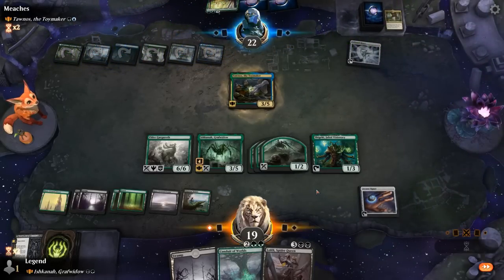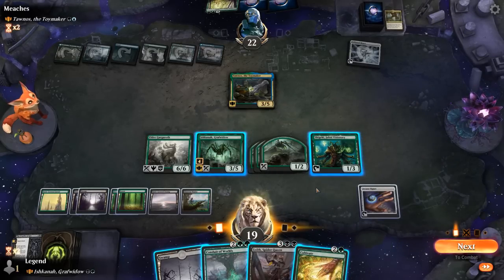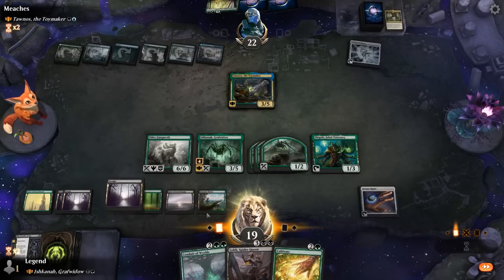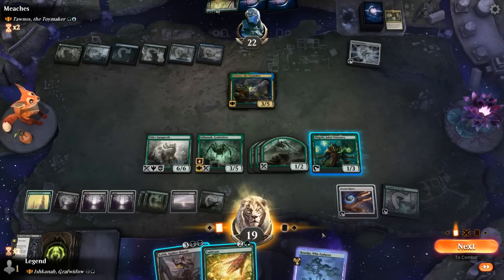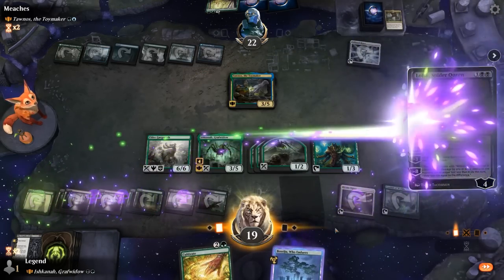And there's Toymaker again. So can play Conduits and then still have mana for Spider Queen. That seems decent. I'll keep Busage in the graveyard as my only land for the time being.